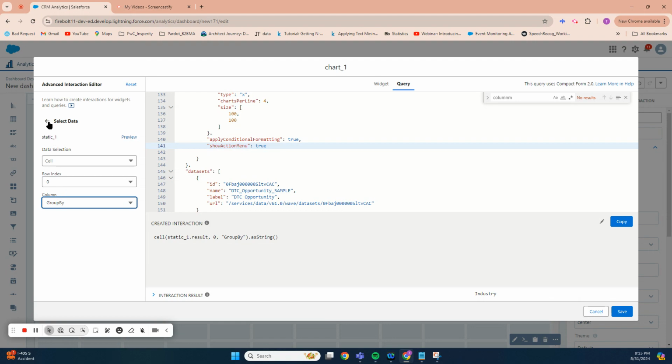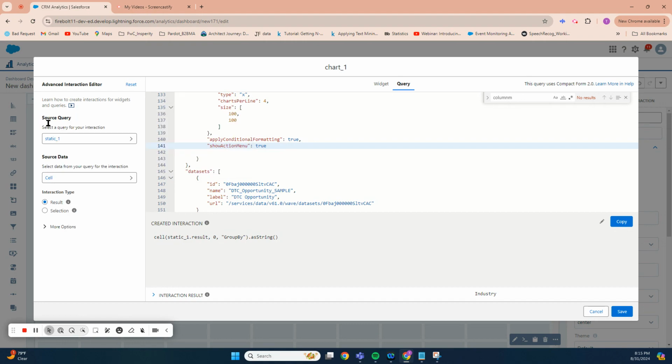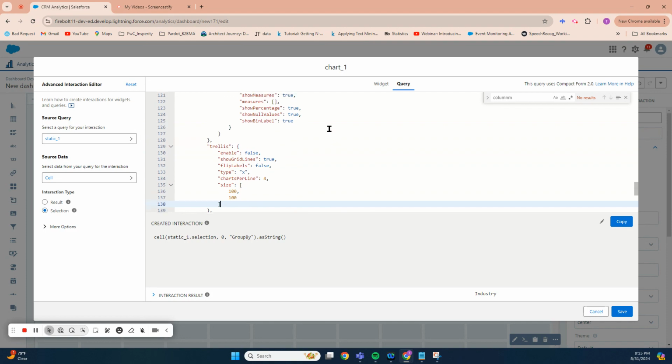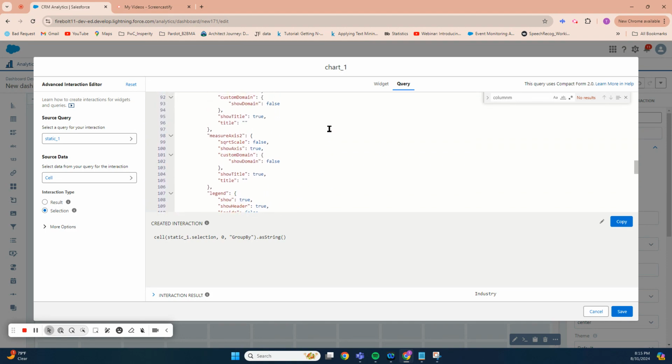Okay. Now, once it's selected, you will see that this condition or query results in this value, which is our very first value in our interaction, if you remember. The industry, but you want to be able to toggle between segment and account as well, depending on what's selected. Because it's based on the selection, we change the interaction type to selection. Now instead of manually copying it, click on copy, make sure you are on query, and then let's search for two things. We'll search for order by and the main filter.